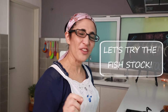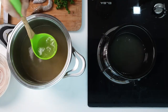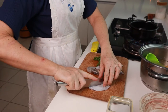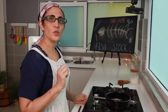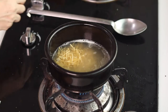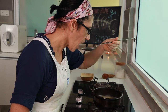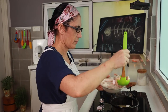Let's try this fish stock with a simple recipe. Here it is — the fish stock, a fundamental basis of Italian cuisine. If you add different herbs or change the quantities, you can adjust its flavor to your taste. Mom likes adding a bit of ginger and lemongrass. We do not put salt in the fish stock — add salt now directly to your dish. When it's boiling, add pasta; a small shape like orzo or broken spaghetti is a great choice. When the pasta is almost done, turn off the fire and add a few shrimps, squid strips, a bit of parsley and pepper. This is a wonderful, simple, and delicious soup.